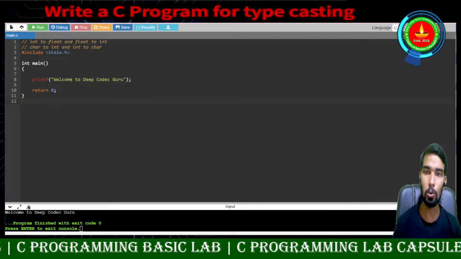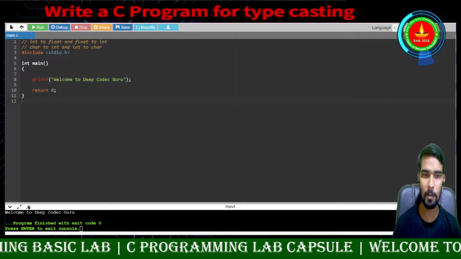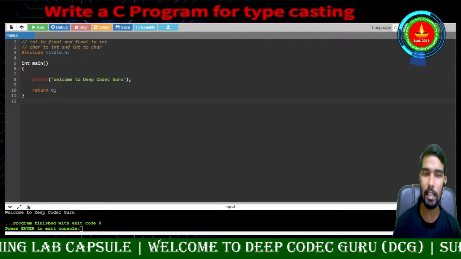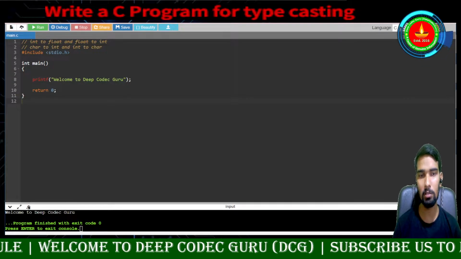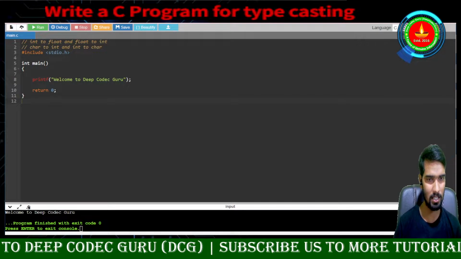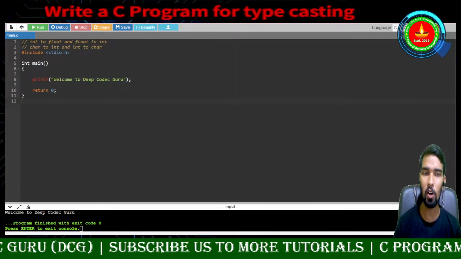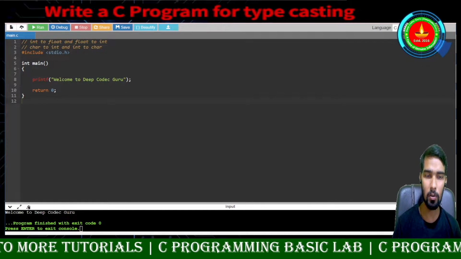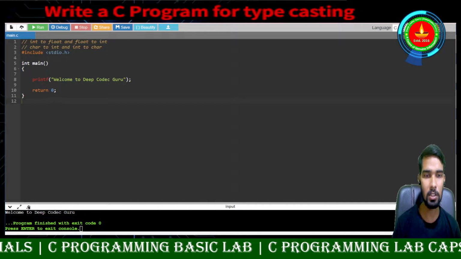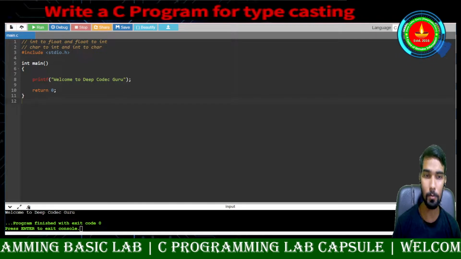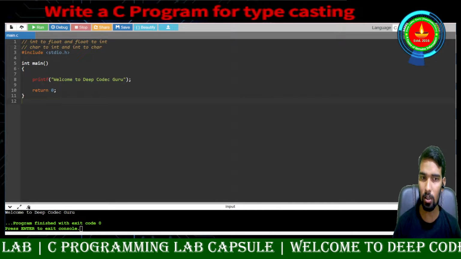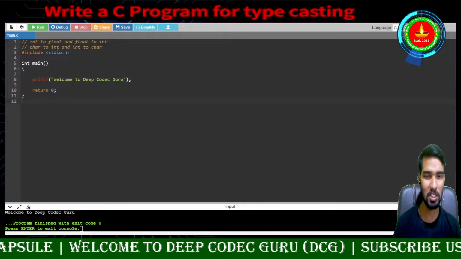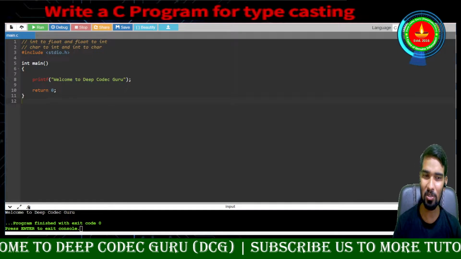Typecasting is of two types: explicit typecasting and implicit typecasting. Implicit means it doesn't need any manual effort; you need not mention anything for the typecasting. It happens normally when you convert data from a lower data type to a higher data type, like from integer to float. That is implicit, and it will work automatically. But if you want to convert float to integer, that is higher to lower, so you have to mention the typecast explicitly. Let me do this programming and show you how it works.